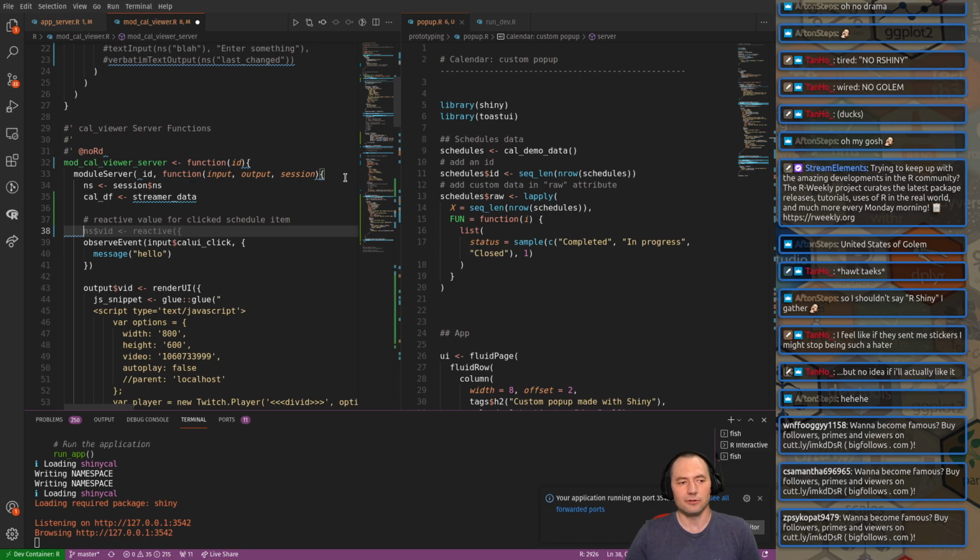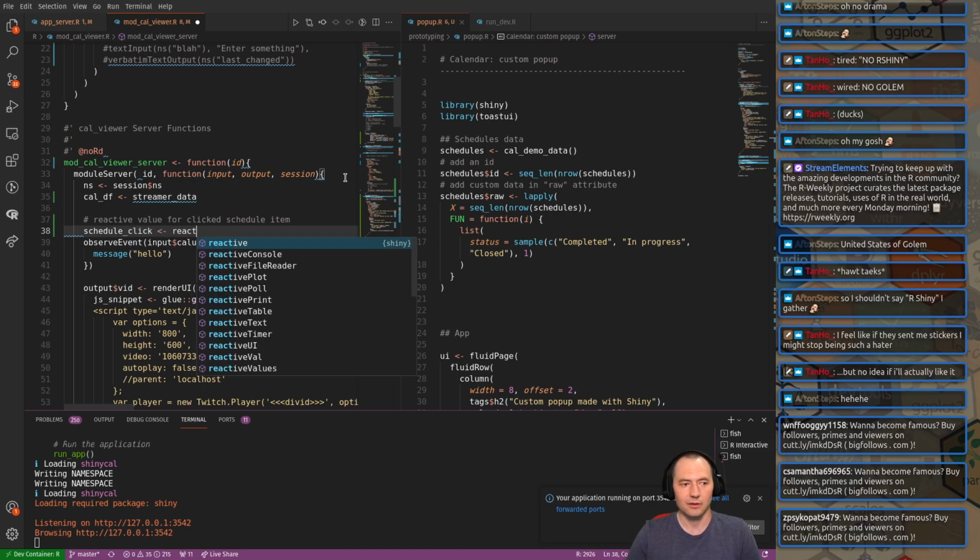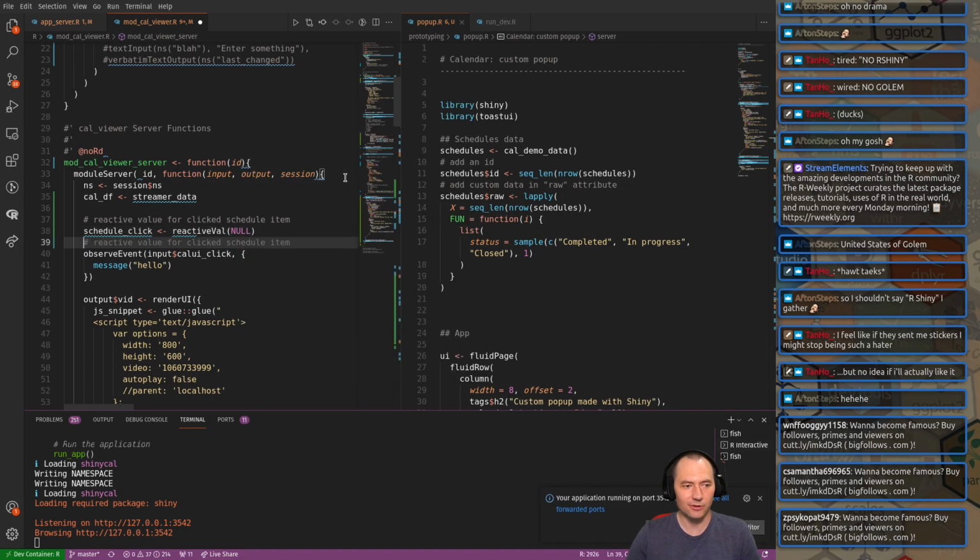I'm not good at naming things, and Copilot wants me to do a reactive in the traditional sense. I'm just going to call this schedule click. Reactive val, null. Always set as null at first.